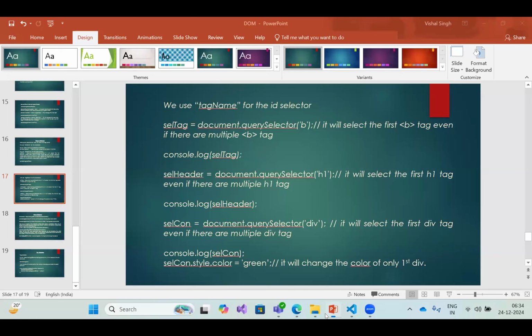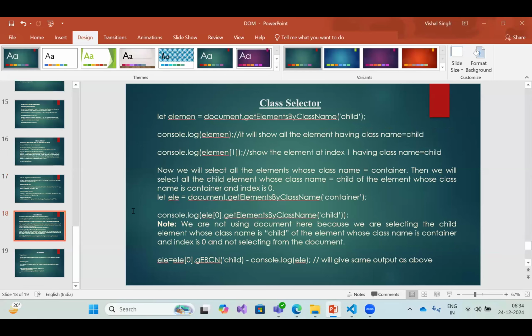Okay, so you got this now. What we can do using these element selectors. Now for the multiple selectors, we have class selector and tag selector. Class selector is the same as get element by ID. Instead of get element by ID, it will have get elements, since it will select multiple. So instead of get element, we will be using get elements. And the case it follows is always camel case, as I already explained to you what snake case, kebab case, and Pascal case are.